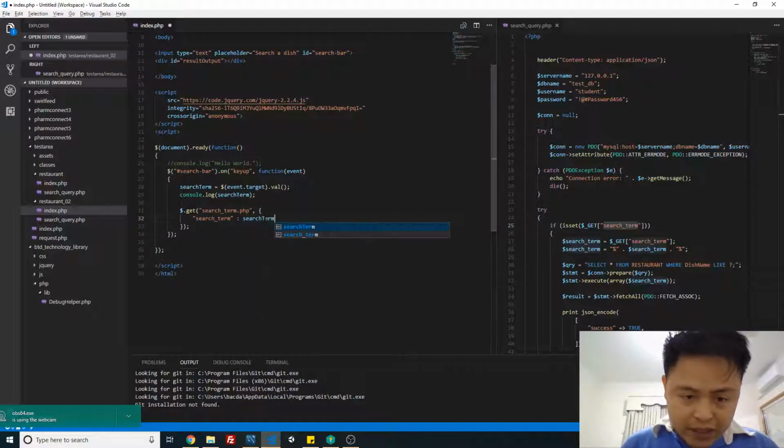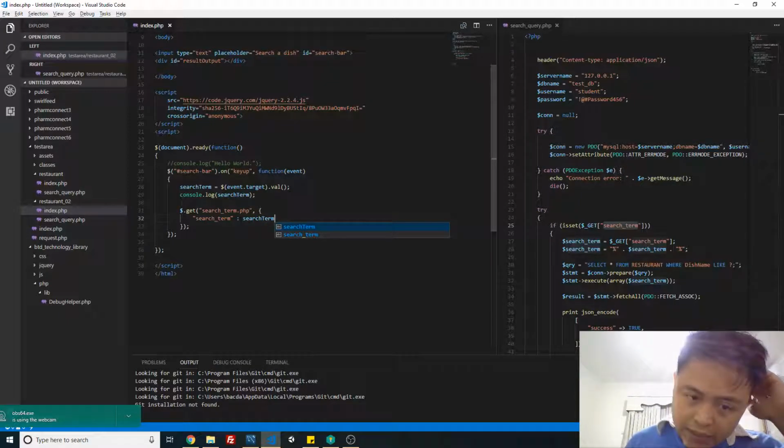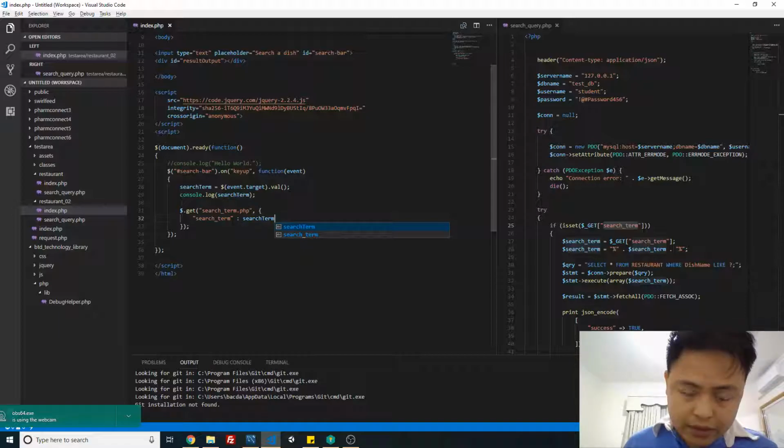It won't work. There you go. Oh, it did work, didn't it? Anyways, we're sending search term as an object, so the parameters are an object, and we can access that by the key here.